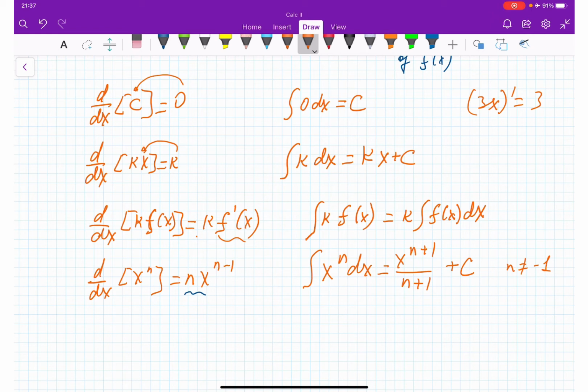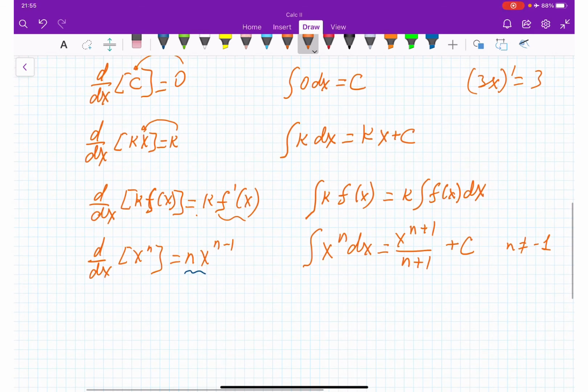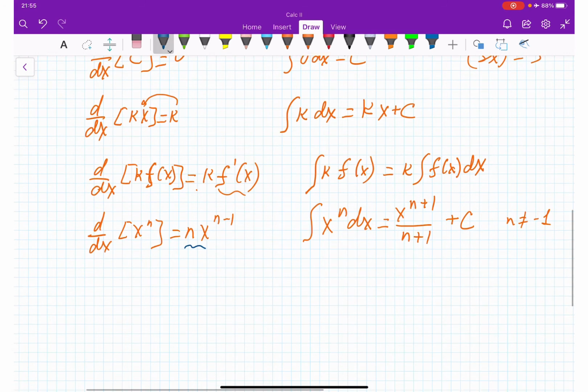There are so many formulas for integrals. We will slowly get familiar with them as we start solving. So let's assume our integral is 1 over x cubed dx. This type of notation I would rewrite in the format of x to the power negative 3 dx, because it's easier to solve this way.